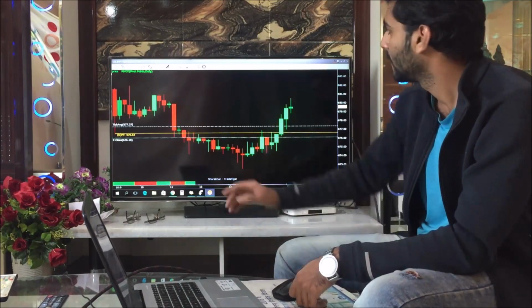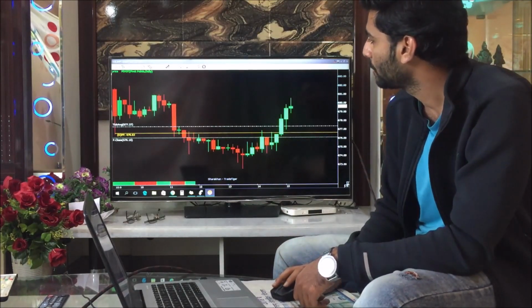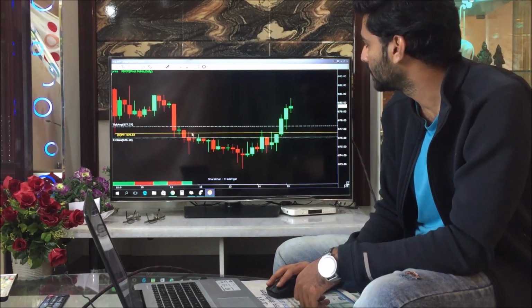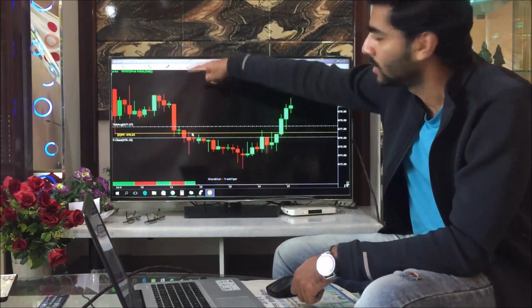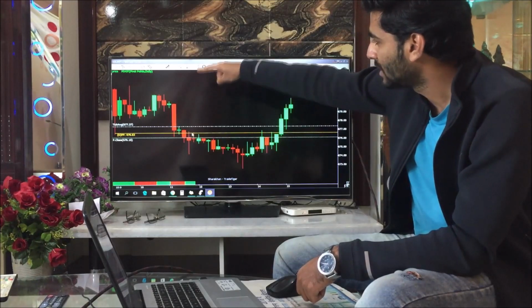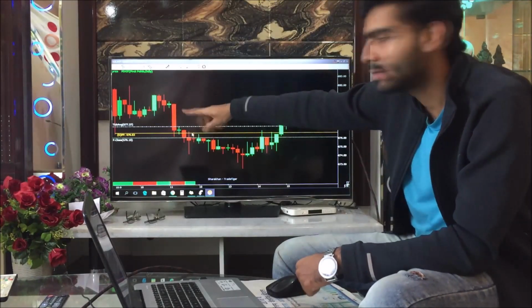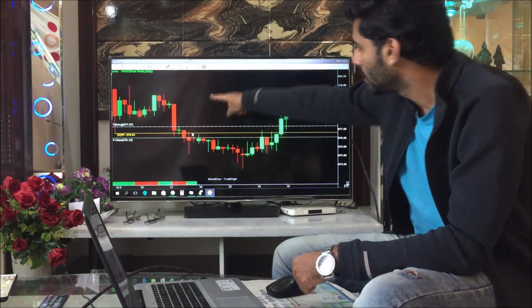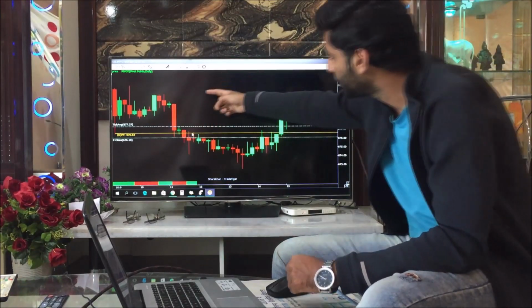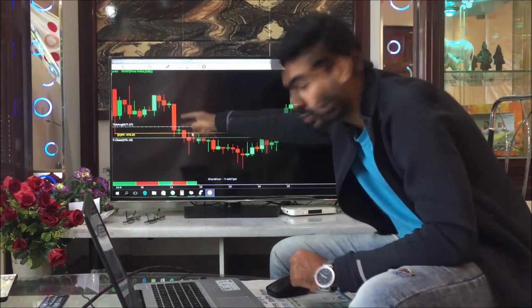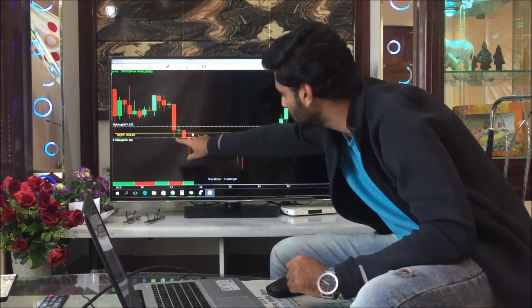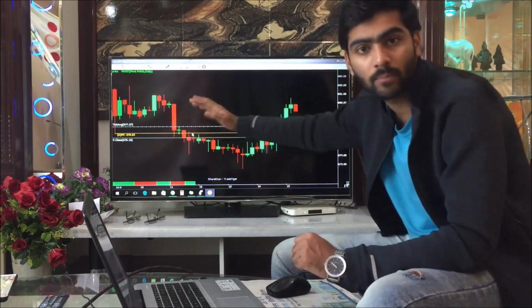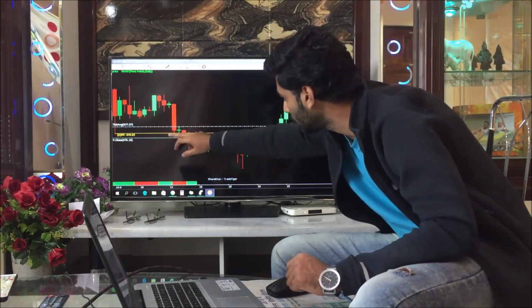In this chart you can see this one is the pivot line. The candle started above, started showing a bullish signal, a very big candle, no need to trade. Then again after some time this candle shows a very good downtrend, but it has not just crossed, its wick has just crossed the pivot line, but not the candle overall.